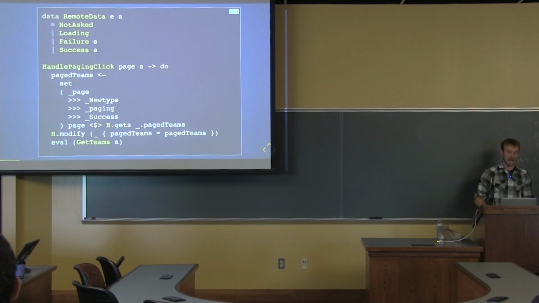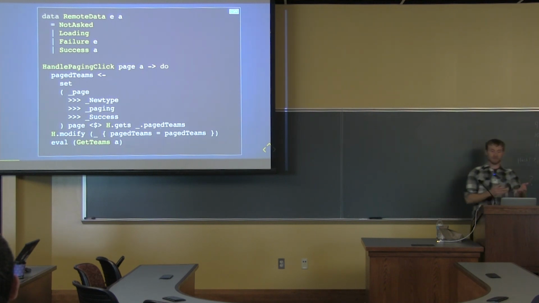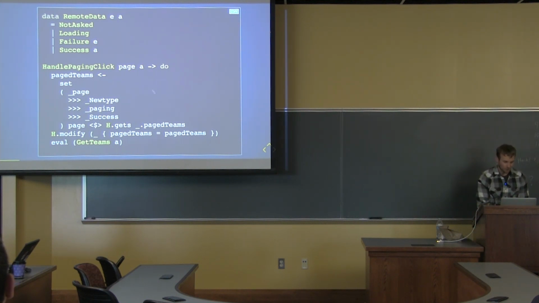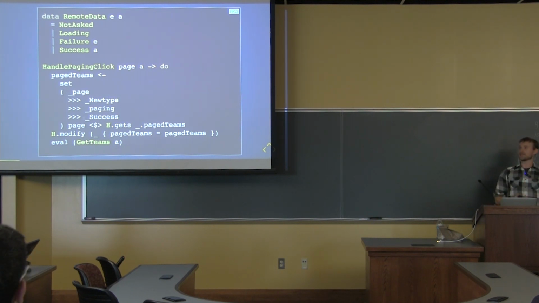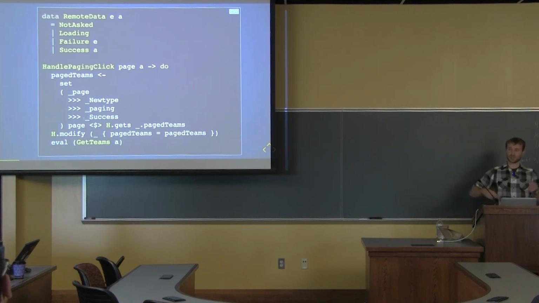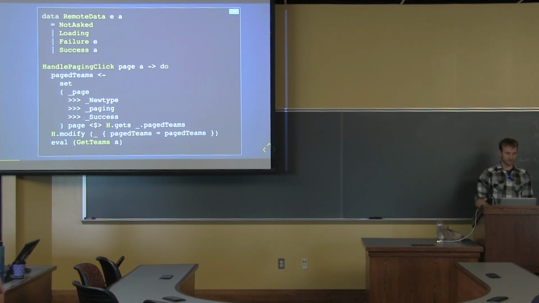So we're mapping it over that. But ultimately, we're pulling the key off of our state, and it might be a failure, right? It might be loading, it might be not asked. And in any of those cases, this whole process just kind of conveniently returns whatever it is. But if it is a success, then this is going to drill all the way down into that nested structure, and it's going to set the page to be whatever the user selected.